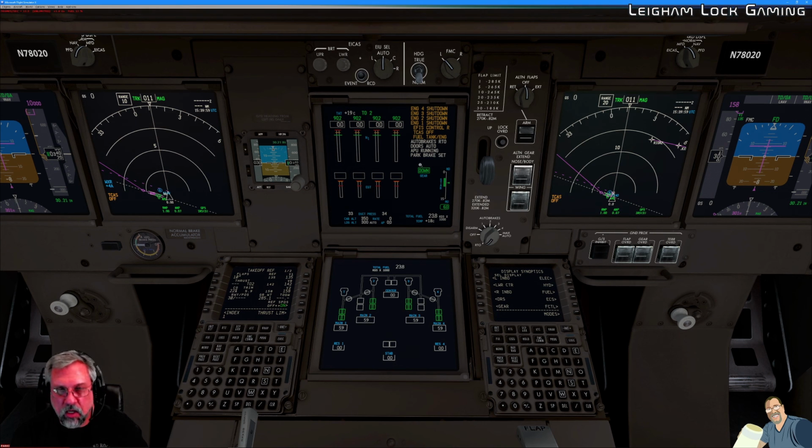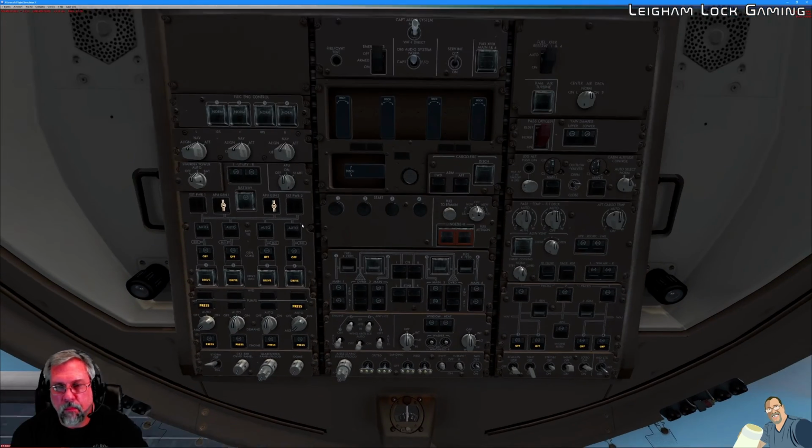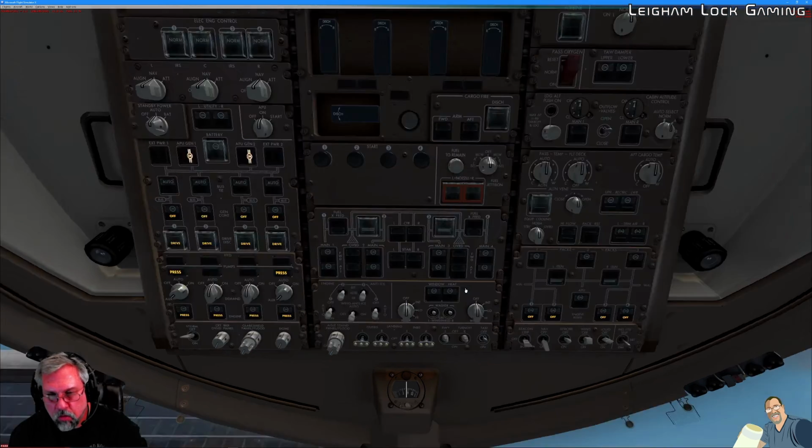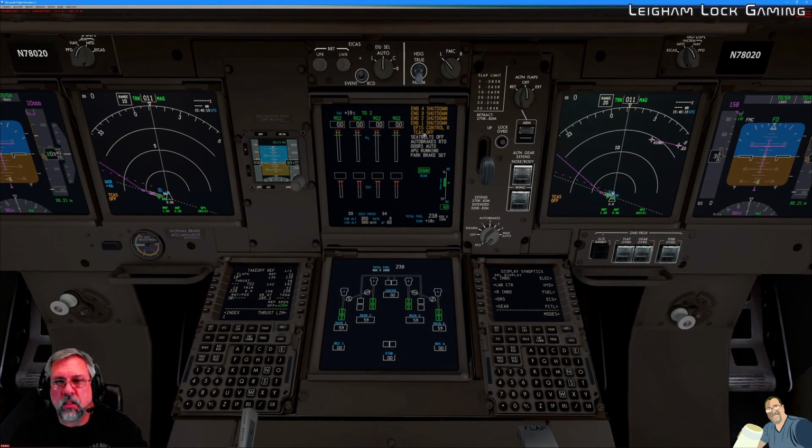So back up top, crossfeed 1, crossfeed 4 off, and now we'll see that the warning message fuel tank / engine has gone away, so we've addressed that condition.